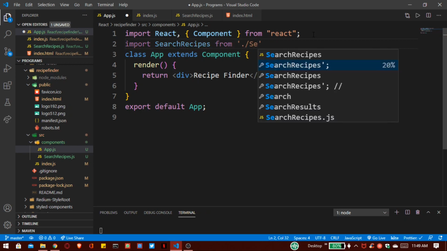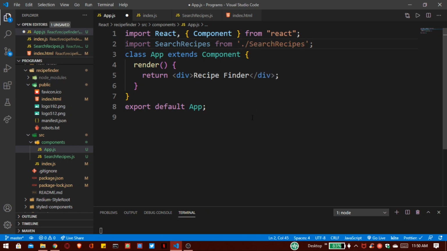From our search recipes. Remember, inside our app.js component, we have to use all of these components together so we can work efficiently. After that, I want to allow search recipes instead of this recipe finder because our form is created now. Search recipes.